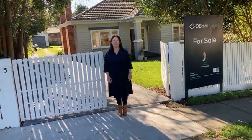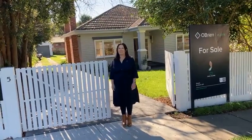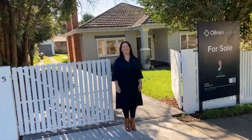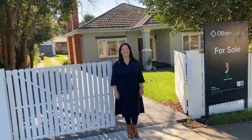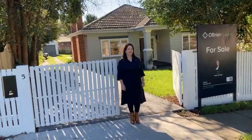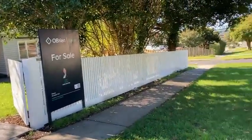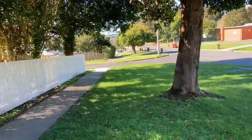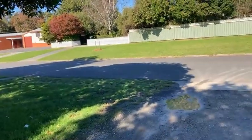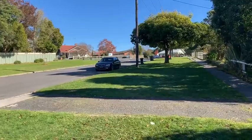Hi, it's Claire Rock from O'Brien Real Estate Clark, here today at number 5 Victoria Street in Drouin. We've got a unique property on offer here today — a prime position corner allotment. We're about less than 600 metres from the heart of Drouin town, with St Idas Primary School just down the road, sporting grounds, swimming pool just over the way, Drouin Primary — easy access, really in the heart of everything.